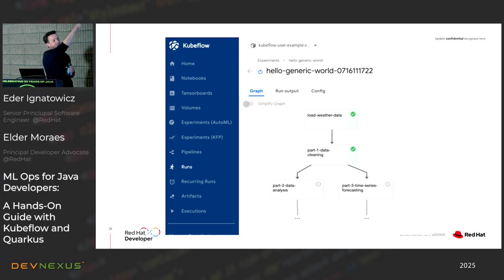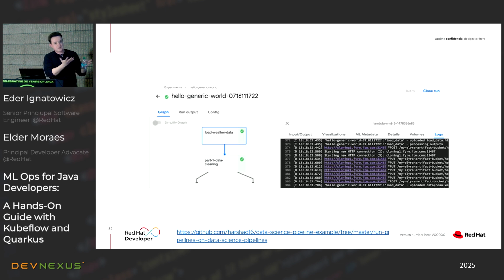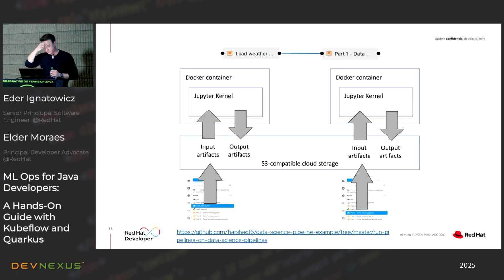Because if I want to generate a new model, I run this again, we will load the weather data again from the website, do the training, figure out what's the best model, and put the model in production. So with MLOps, we're trying to automate this. Everything runs inside a container, as I mentioned, so you can go there and see what's going on in the logs.